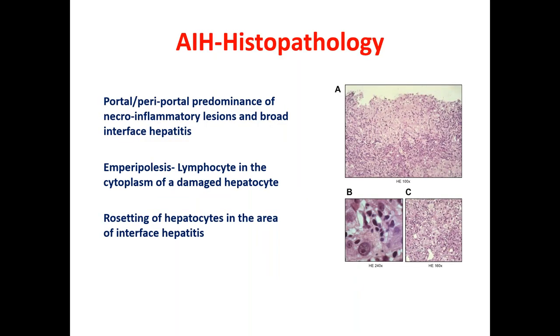Now, what is the histopathology of autoimmune hepatitis? The classically three important features seen are interface hepatitis, emperipolesis, and rosetting. What does interface hepatitis mean? Normally, in the portal tract, the blood vessels are present. The lymphocytes are present in the blood vessel, we all know. So this lymphocyte will migrate from here to the liver cells. The nearest cells to the portal tract are the liver cells close to the portal tract. So injury of these will cause interface hepatitis. Emperipolesis means the lymphocytes will be seen in damaged hepatocytes. These are the classical features of autoimmune hepatitis.